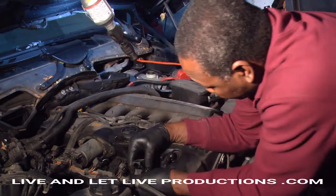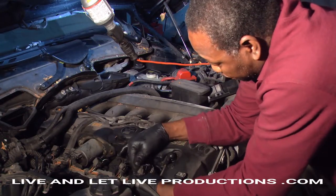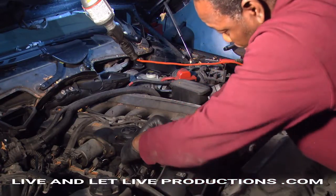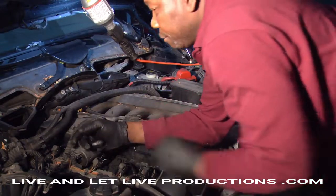You just raise it up and then you press it down, and then it's clipped. All you have to do now is press gently on the top, and you hear that it snaps right in, and that's it.